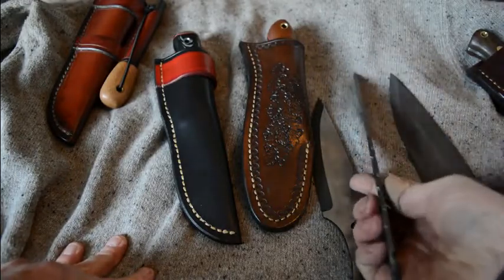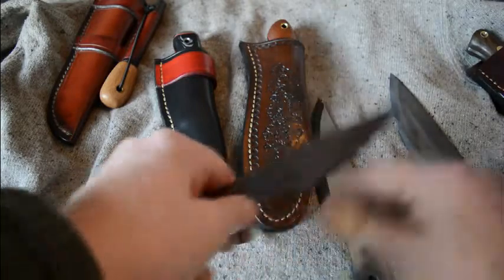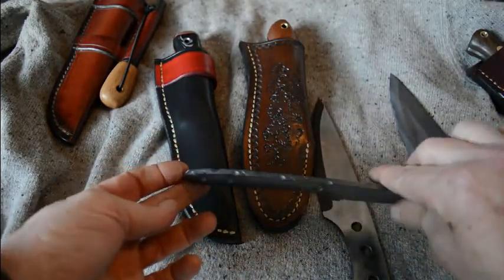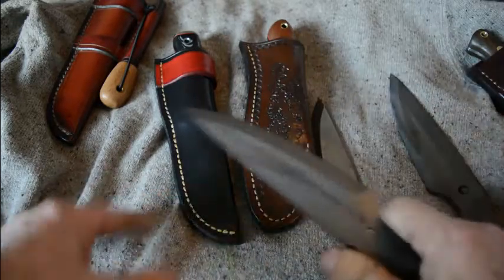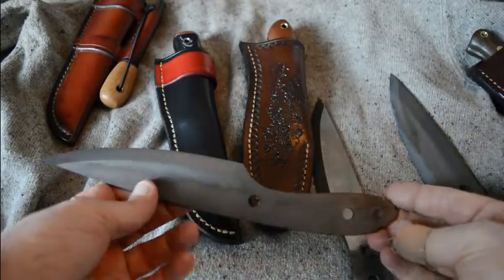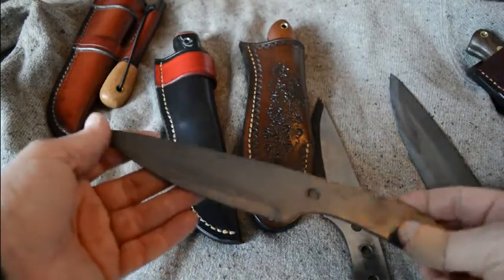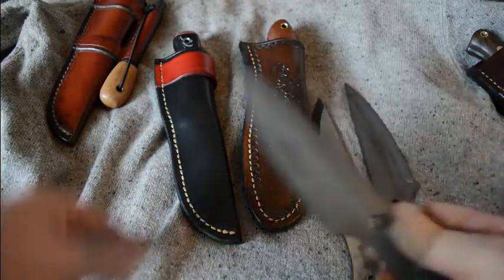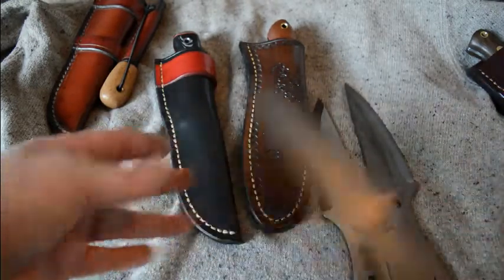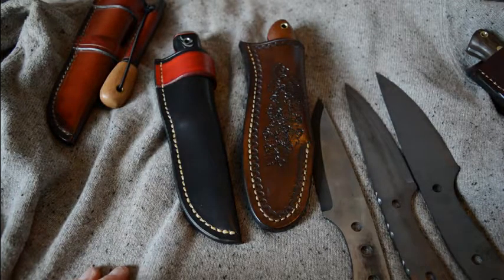This one I'm particularly excited about. I cut a vine pattern into it, file pattern, and I think a good moose handle, a couple of mosaic pins perhaps, and these blades are 5-inch long, by the way. So I'm looking forward to those. That's quite exciting. So I'm doing a number of different projects at the moment.